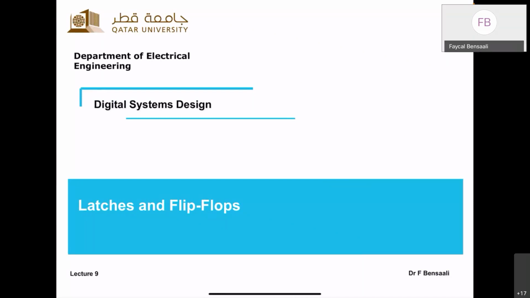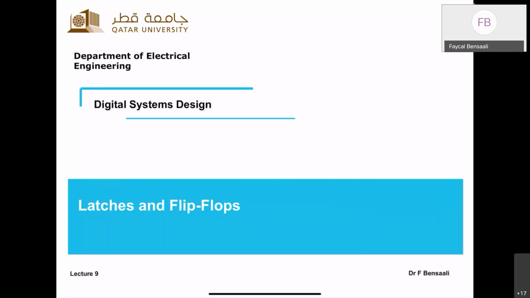Of course, the first thing that we need to do is to talk about the components that we use in sequential circuits, which are the latches and flip-flops. And then, as we did with combinatorial circuits, we did VHDL and we showed you how to describe combinatorial circuits using VHDL. We will do the same as well. We'll show you how we first use those components to build sequential circuits, and how we describe the circuit that includes those components using VHDL.